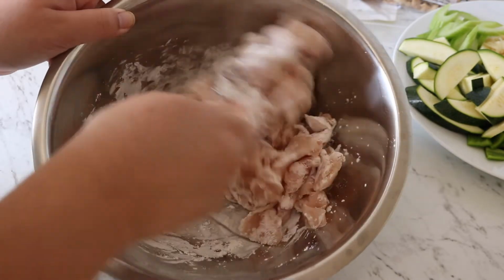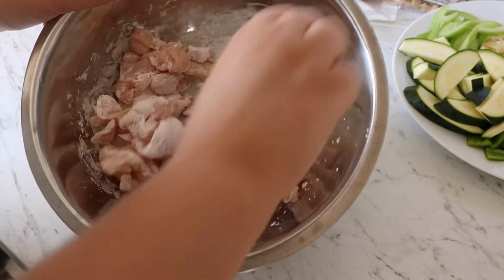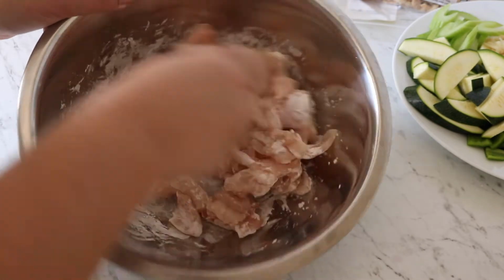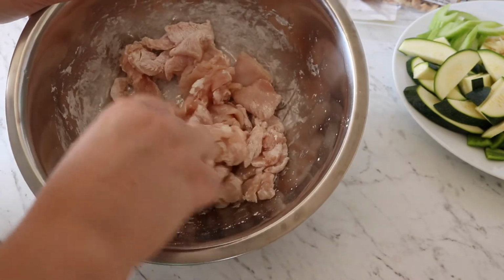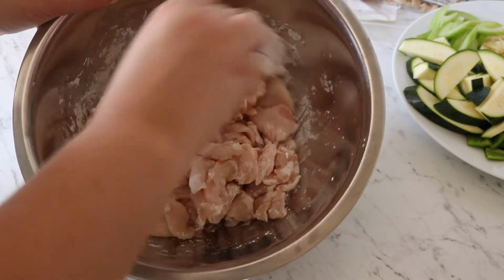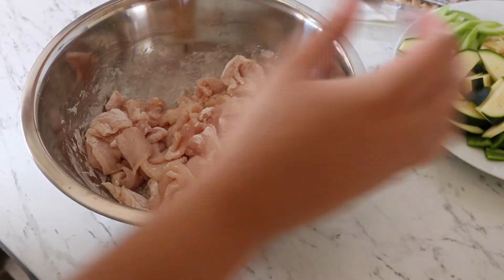But pretty much you just want the corn flour to coat the chicken and all the chicken pieces. So it does get kind of stuck together, but that's fine. I'm just going to put a little bit more corn flour in.